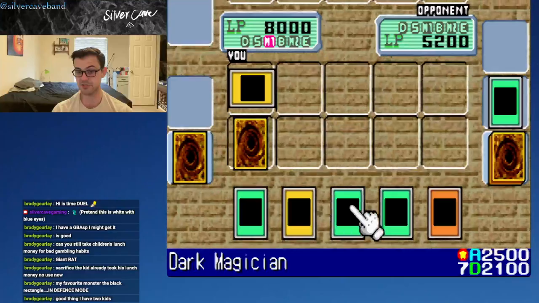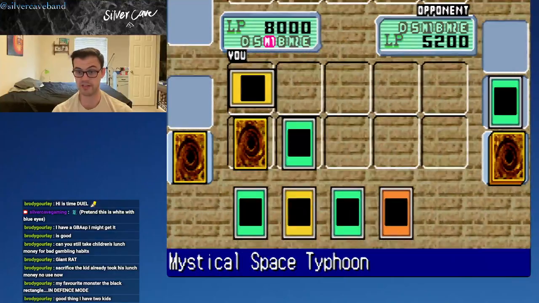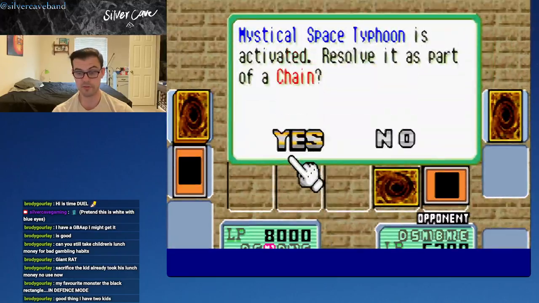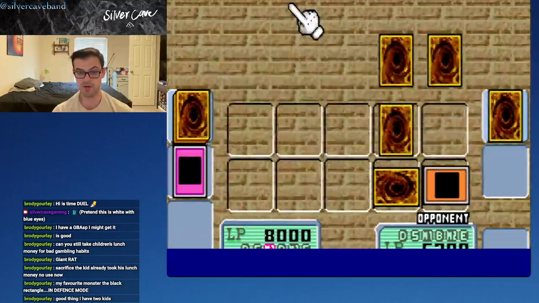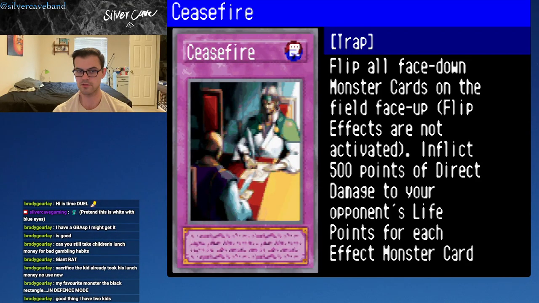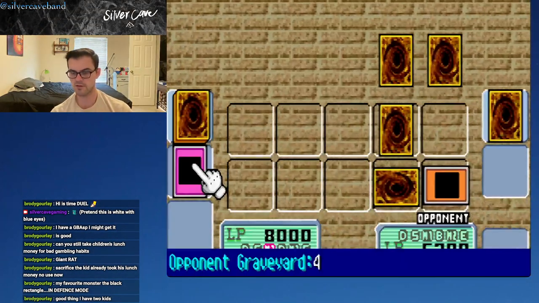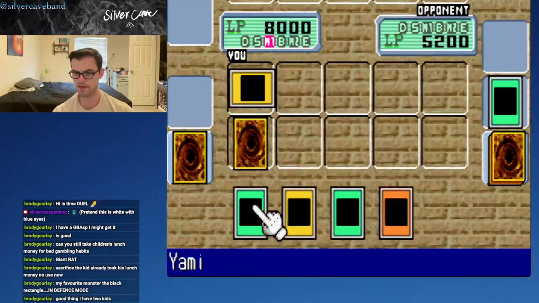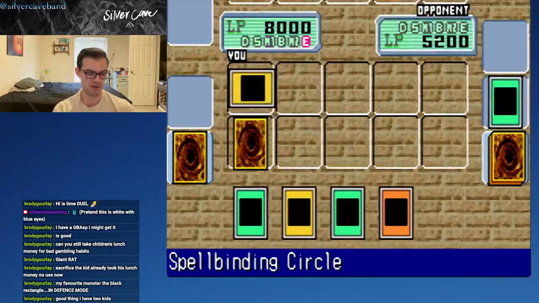Let's see. Mystical Space Typhoon is great. It lets you destroy any magic or trap card on the field. So I can get rid of that one. What was it? Ceasefire. I don't even remember what that does. I see. Very nice. And I'll call it there right now as well.